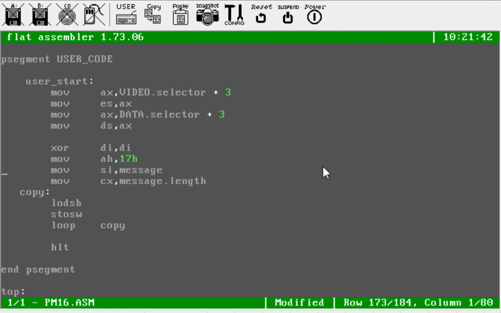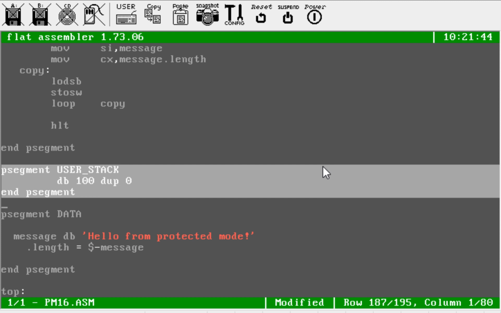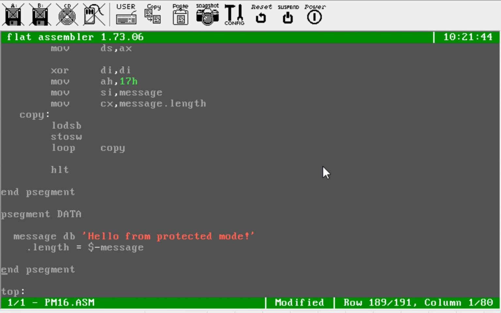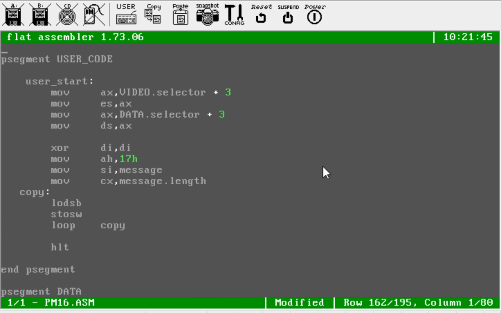Let's move these user segments together. And you may have noticed that we had an exception there, because we are now running on level 3, and this is a privileged instruction.